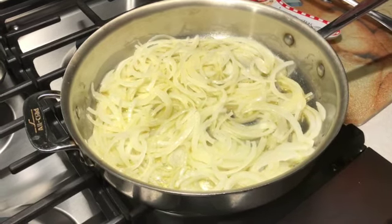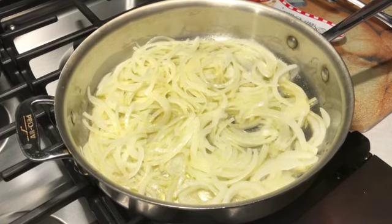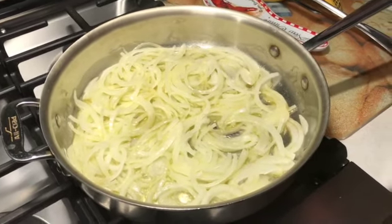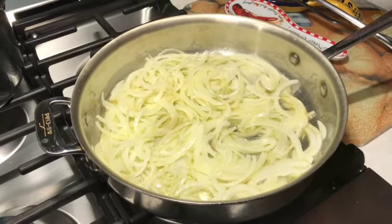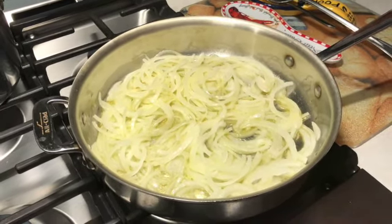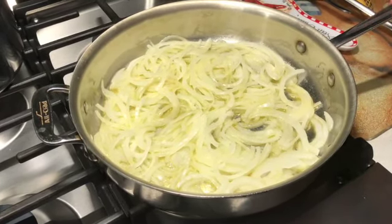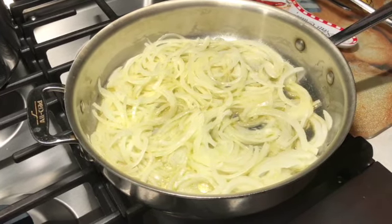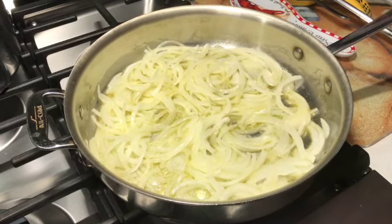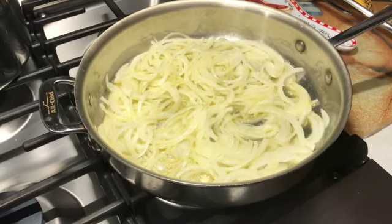Once the onion is cooked, we'll add our black mustard seeds, and we will wait until those pop. When they pop, they release their fragrance and their flavors. So once those are popped, then this part of the dish will be done, and we can add the rice to it and stir it up, and it'll be fabulous. So we're just going to wait for these to cook a little bit. We're waiting for our rice to soak. Once we get to the next point, that will be cooking our rice. So we'll find out how that works in just a minute.